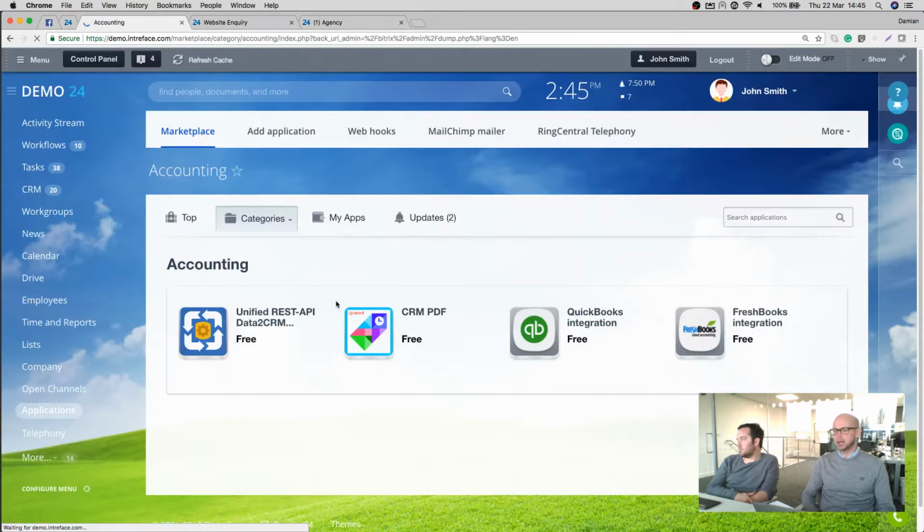On the self-hosted version of Bitrix, there is access to this control panel area up here. If I just show you quickly, if we drop down this slider at the top, you can create pages and sections and edit existing pages and things. And then you've got access to a very large control panel back end to the system. So if you're buying self-hosted, then get support from a partner. That would be our advice as partners, of course.